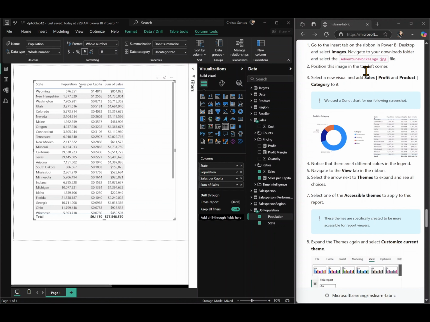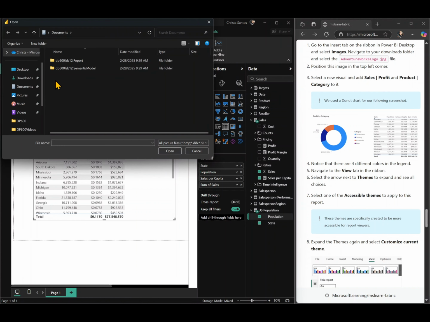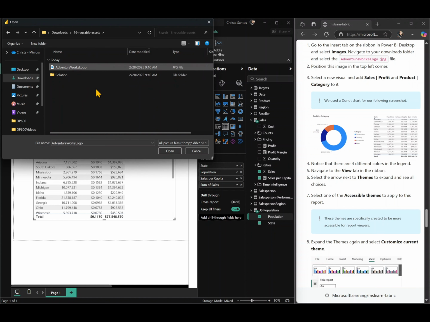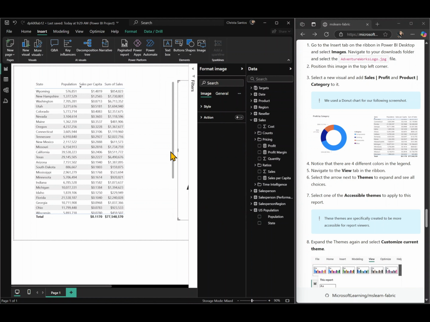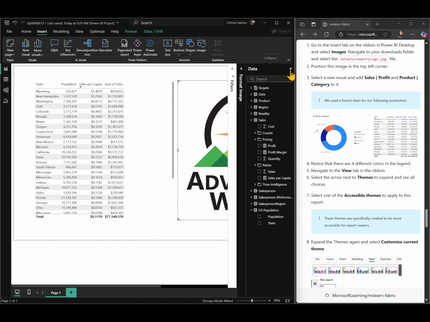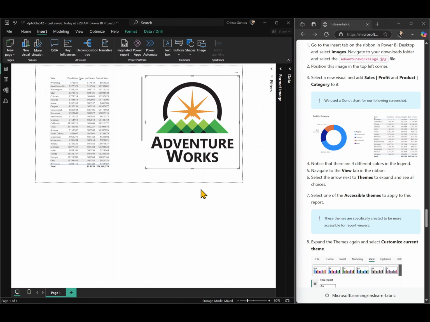So let's go to the Insert tab here and select Images. And now we're going to navigate to our Downloads folder where we have an image saved, which is the AdventureWorks logo. And we're going to open it. There you go. So let's zoom out a little bit. I'm just going to collapse that so I can see the screen a little better. And we're going to put this in the top left corner.